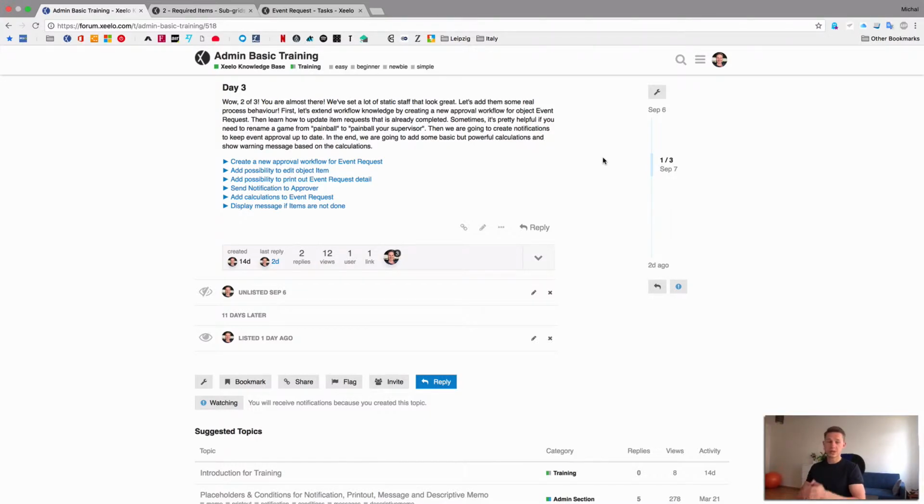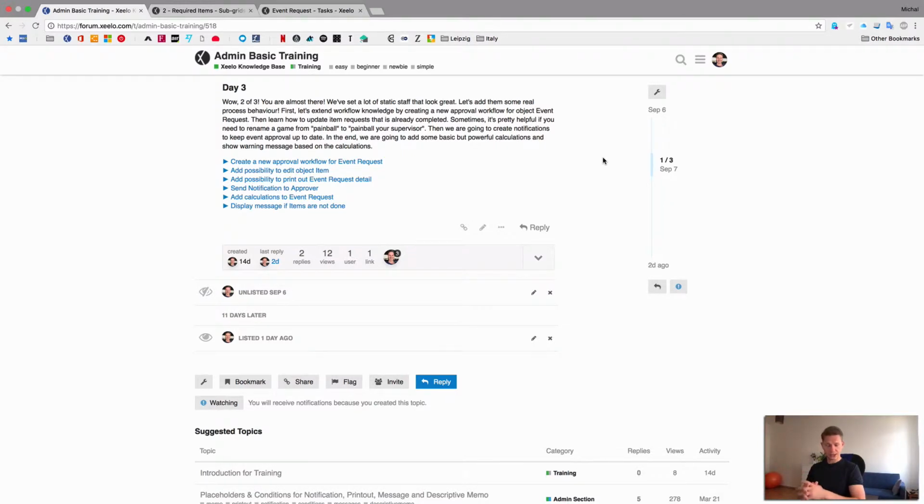Then notification. We would like to notify approvers. Once a request goes to the in approval workflow step, we would like to notify approvers that there is something to approve. Then we have a point that is pretty complex, but we will go through the basics.